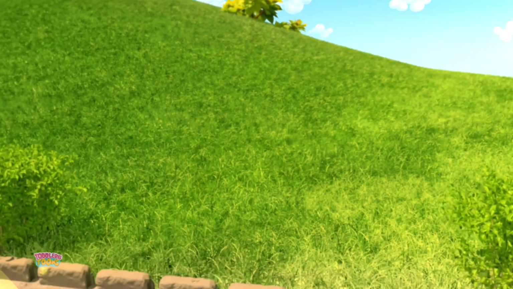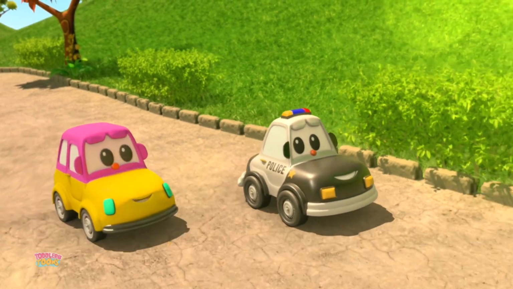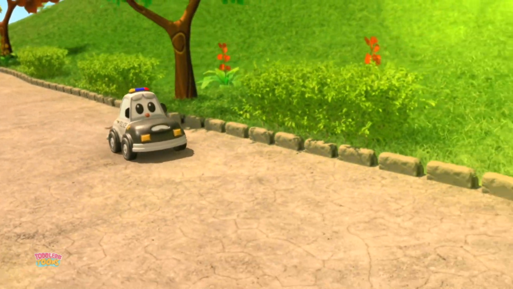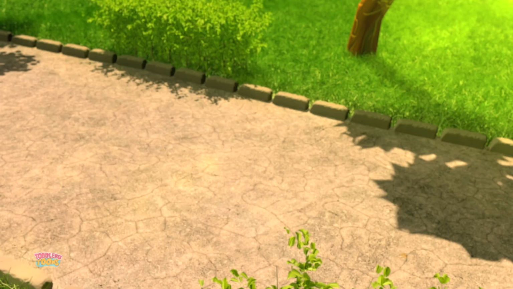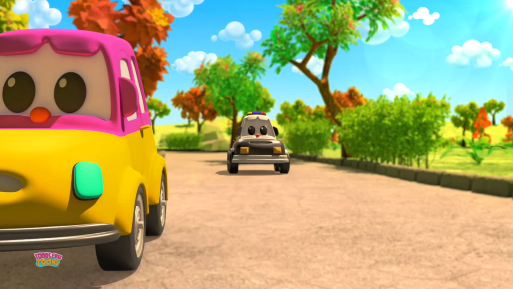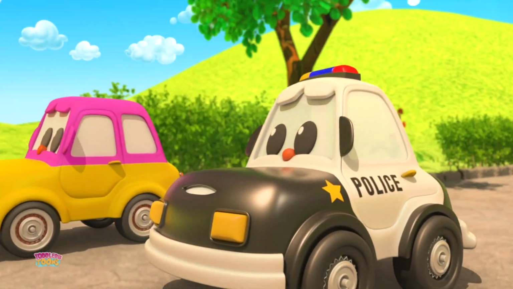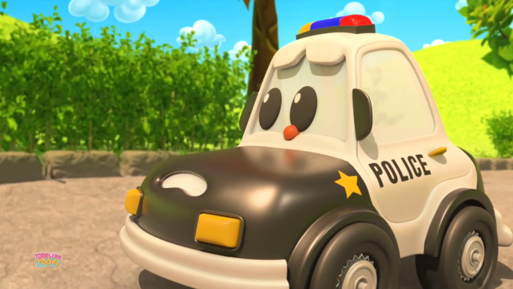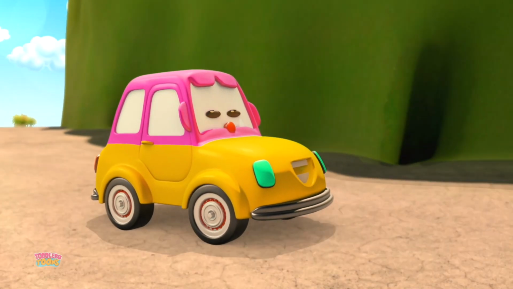Oh, there's Rapido on his way back to the station. When suddenly, vroom! Wheeler goes rushing by, and Rapido thinks, oh dear, I better put on my siren and stop Wheeler going so fast. Wheeler, stop! No, says Wheeler. It's a lovely day, and I'm faster than you. This is a race. A race? Says Rapido. I'm an officer of the law. I'm not supposed to race.